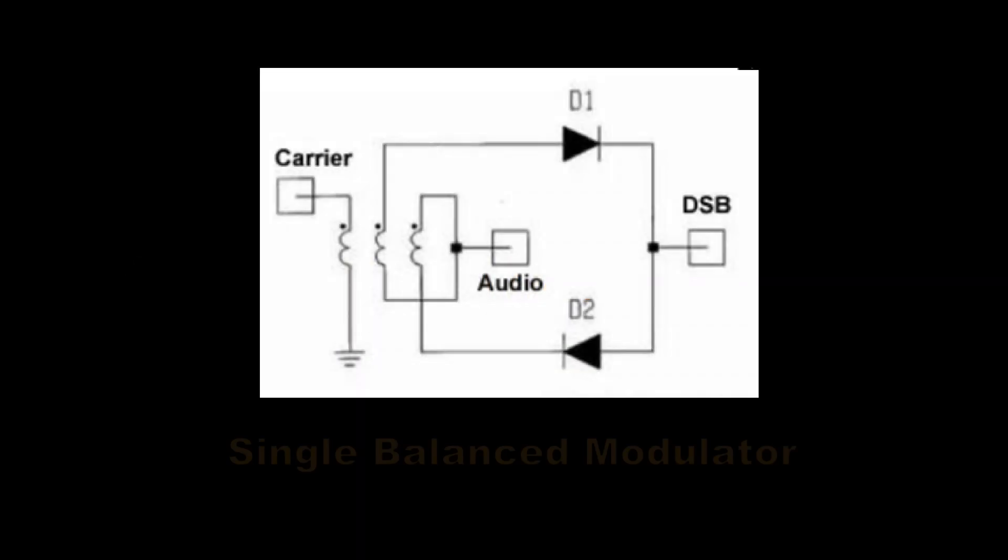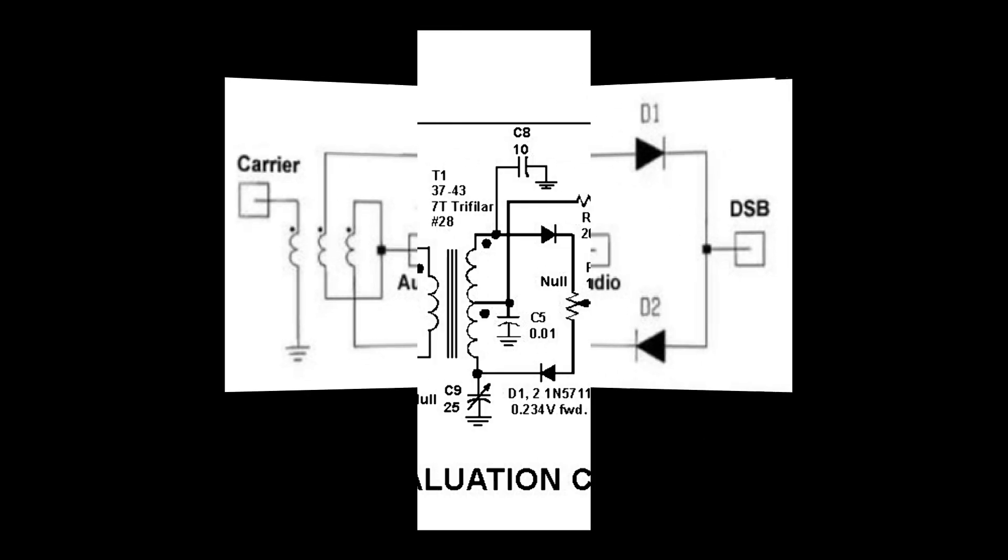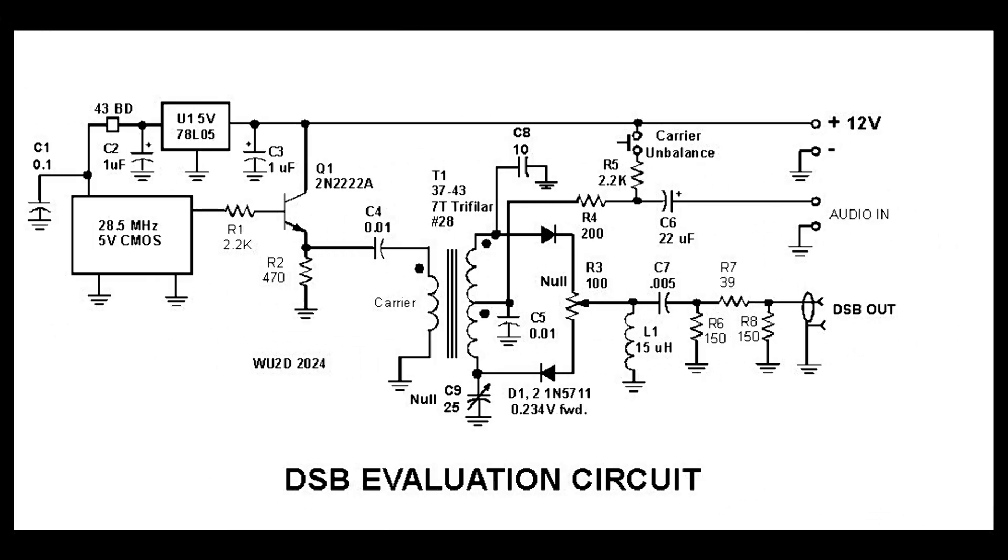So, I wanted to make a double sideband modulator that I could use on the bench as an evaluation circuit. I happen to have a couple of those CMOS clock modules. This one was right in band at 28.5 megahertz. It seemed to be TTL and it was biased at half VCC or about 2.5 volts. And it seemed happy to drive a 2k load. So, rather than trying to use it as is and run it into some type of a 50 ohm input on my modulator, I added a emitter follower, a 2N2222, but any NPN transistor can do this job.